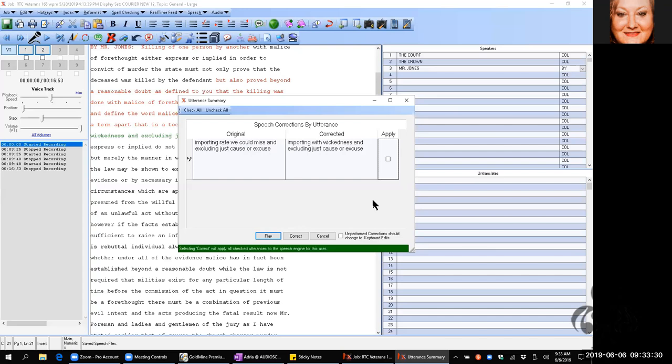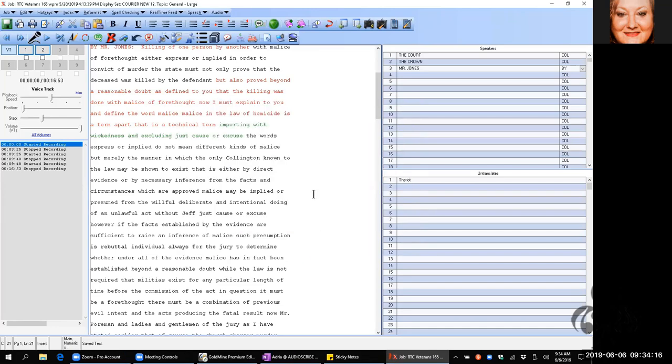All of us have little differences in the way we say certain words. And it's okay. I don't expect you to really change so much the way you speak. You're already learning to speak faster. So all that I hope you'll do is pay attention to what I call clipping your words, which is making sure that the beginning of your word and the end of your word is tight. You would make sure that your words are not running together, because when your words run together, that's generally when Dragon has a difficult time understanding what you're saying. So that's correction and utterance summary.